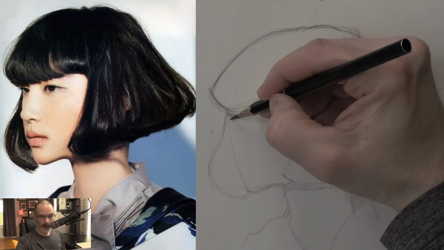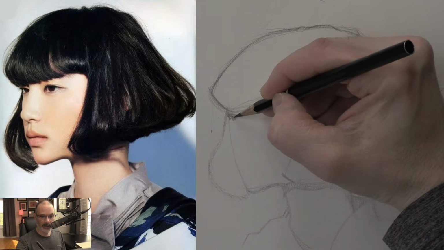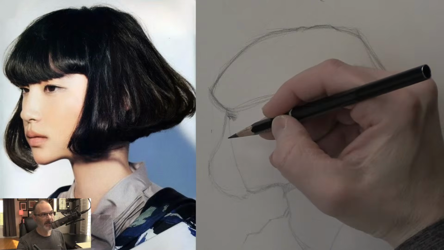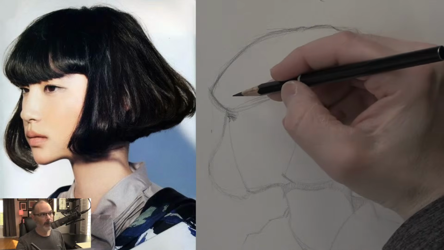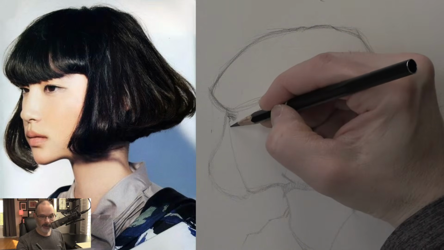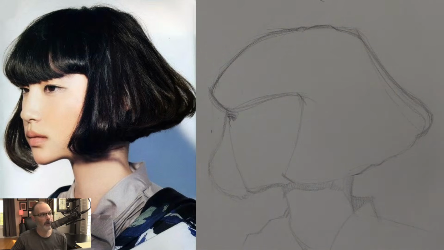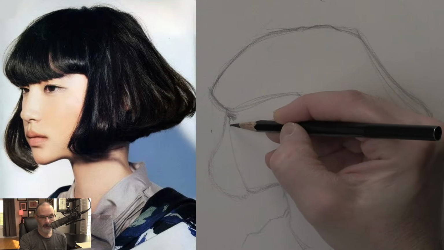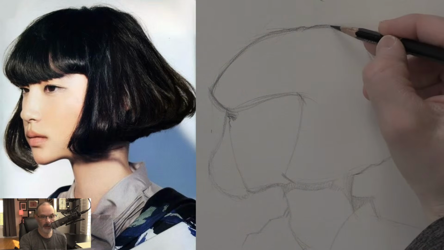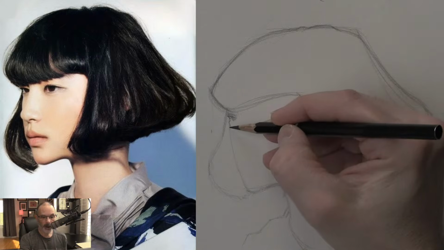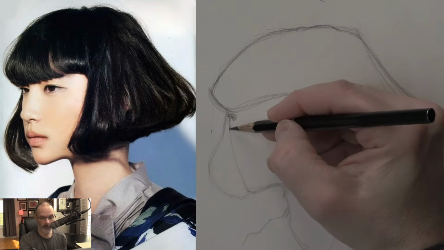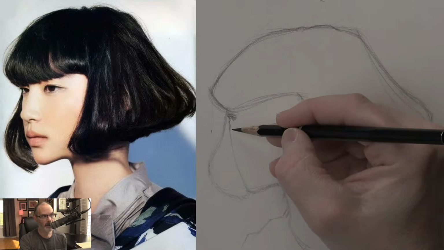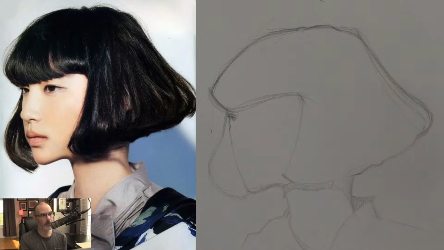And I'm looking that this model has this eyelash set shape, however you want to call it. And then I'm going to put in some micro angles over there. And then we have the cheekbone. Now, remember what I said over here. The micro angles live on the big angle. The big angle is the shape of the model's front of their face. And then I'm looking at, this will tell me if my proportions are off.